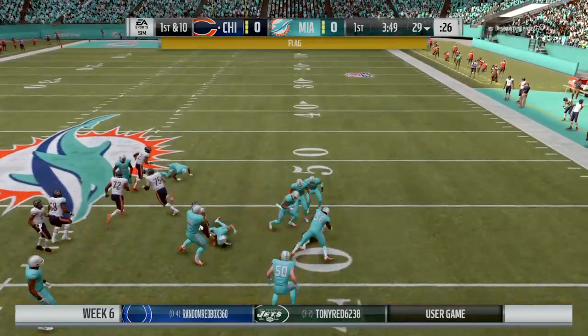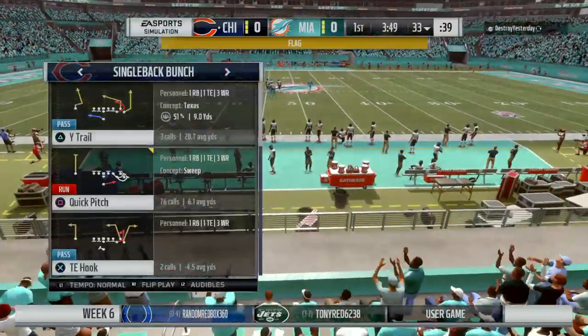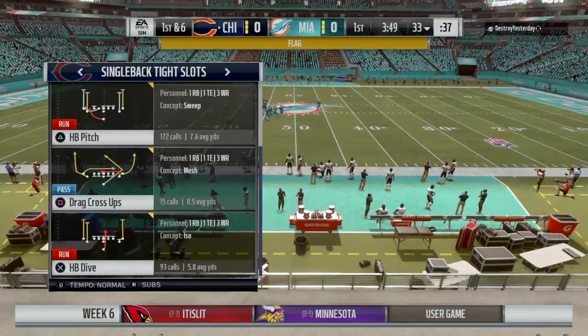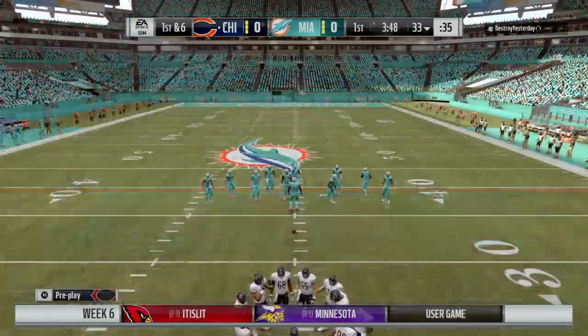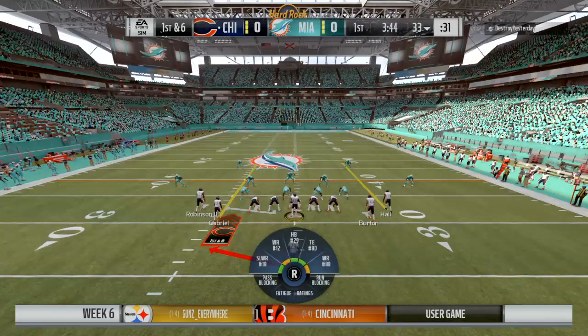Didn't turn it over, right? Didn't create a big play for the other team. Right now what you're looking for is can you gain an advantage in field position? And that's what both teams are seeking right now. Yeah, they'll be seeking to gain that advantage here on this drive. Lock in.